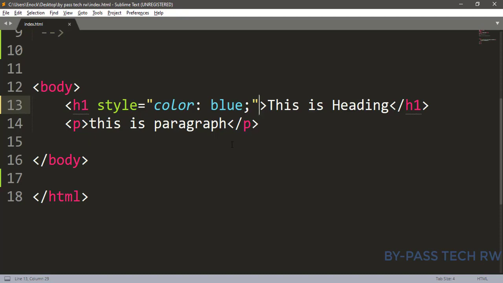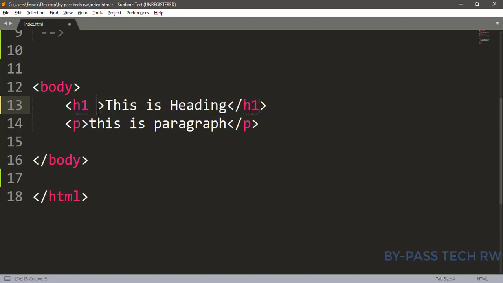Now let me show you how to make a background color. Let us remove these. The background color property defines the background color for the HTML element. This is the example I'm going to show you, which changes the background color of the body.